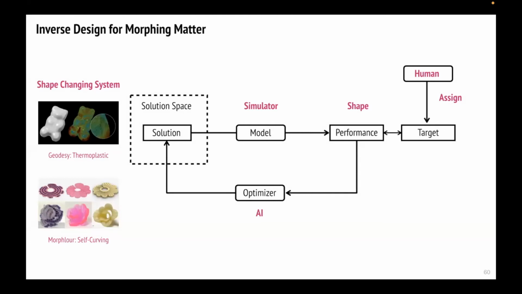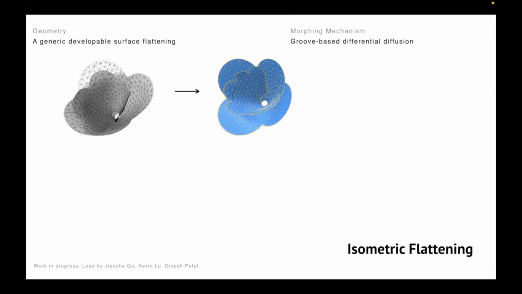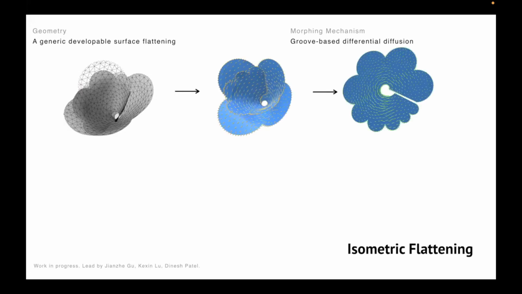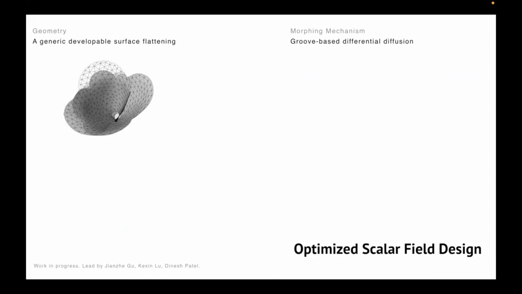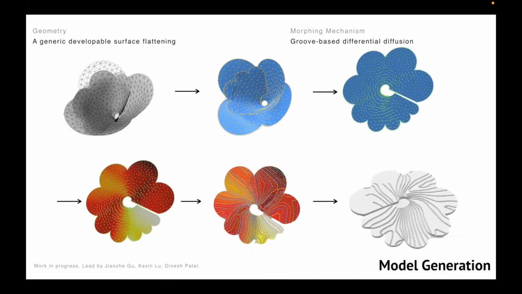So another project about inverse design is one step further to the flower. So the pasta, previously we were always initially designing the 2D pattern and seeing how it morphs. But actually what we can do is you just input a rose flower 3D model, and it will tell you how your printing groove pattern should look.